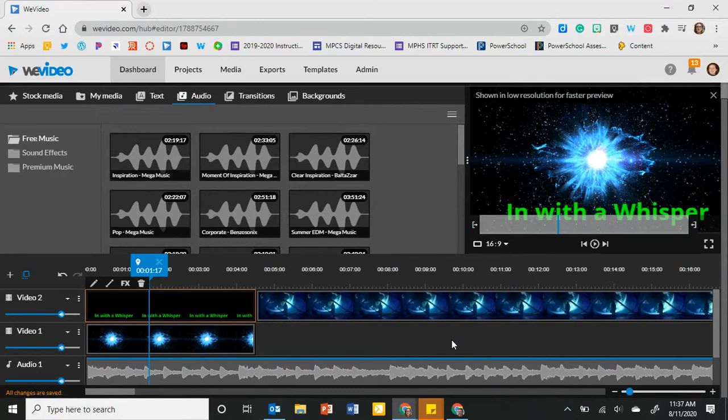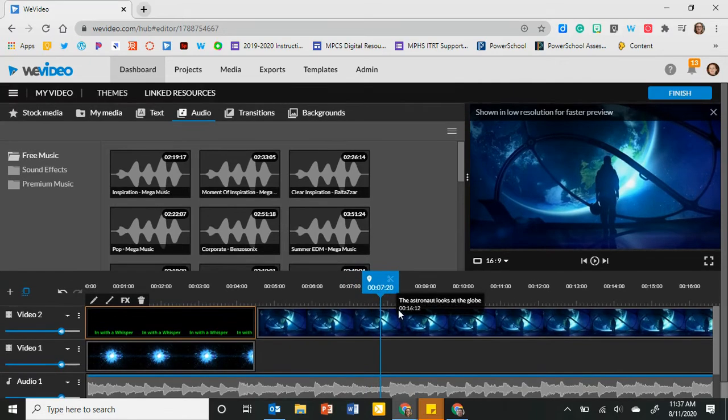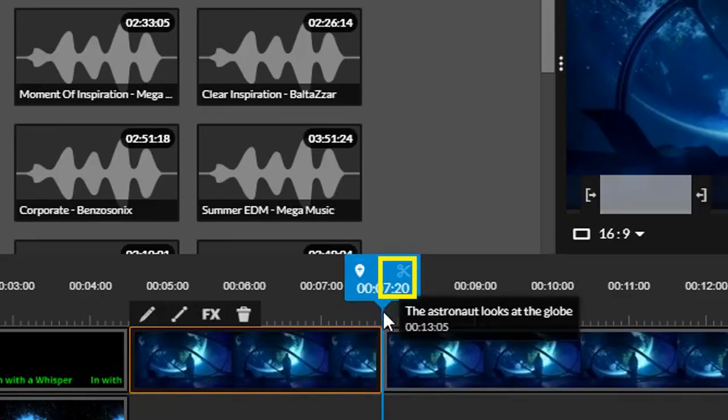The next button is for transitions, but before I show you how to add one, I need to show you how to split a clip and cut it if you have any mistakes or extra areas of silence. I can do this by selecting the footage and then using the playhead, that's this blue thing right here, drag it along my footage and find the beginning part of the area that I want to cut out and click on the scissors on my playhead.